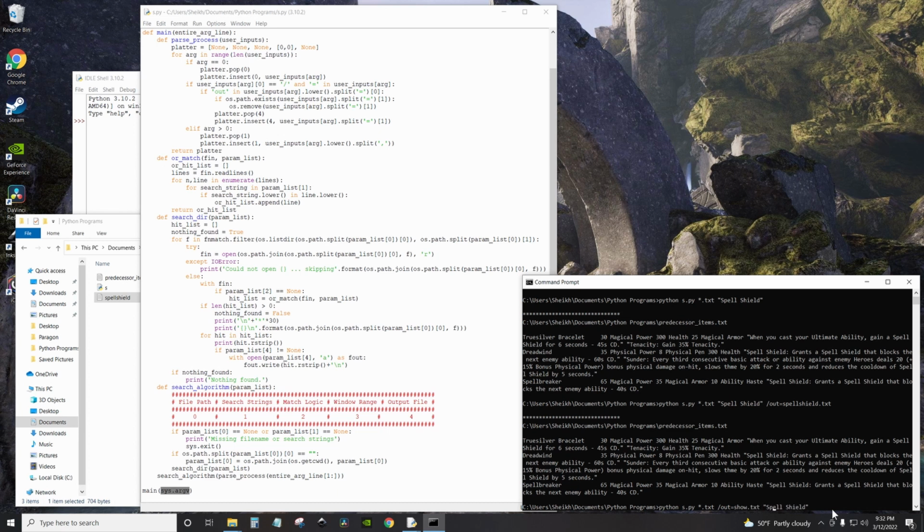Show.txt. Let's say I have multiple search strings, right? Let's say I also want the ones that have blinks in it. So notice how I can put a /out over here before the search strings, but not like these have to be the same, like what you want to look for.